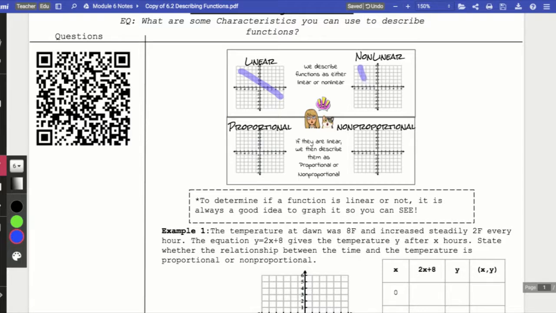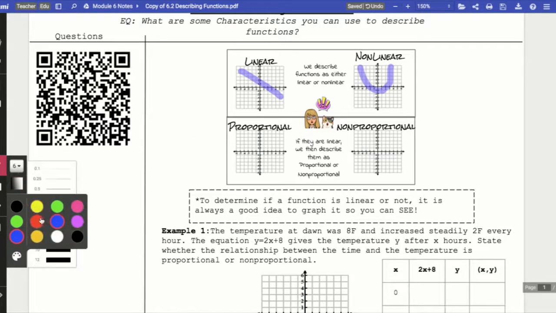That's where we might have something that looks like a U. So that's still a function. It's just not linear, but it does pass the vertical line test, obviously with a thinner line. My line is super fat. So we'll make that not so fat today.